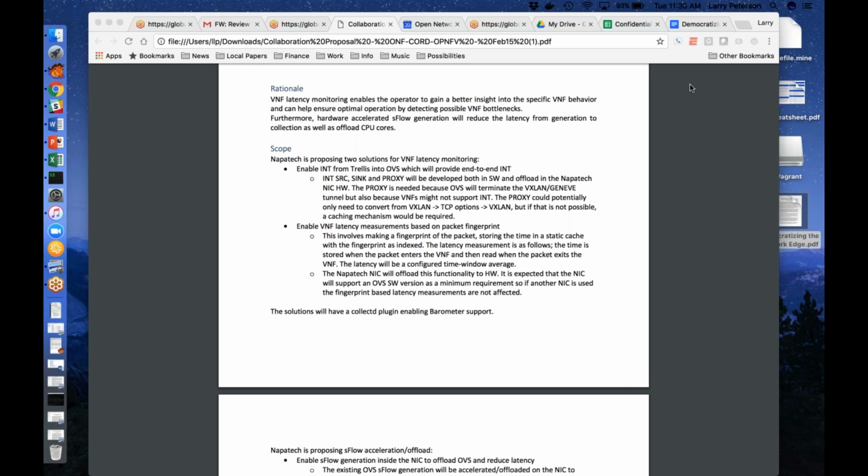There's some talk of an INT demo at layer 1, 2, 3, so we can see if we can connect this up. I think there is also talk of some inclusion of INT into the ONS demo, but I think that's going to be pretty tough with the timeline between MWC and ONS. Okay, well that's good. That's exactly what we need to see. Do any other people have questions? Or do any of the Napatech folks have questions?